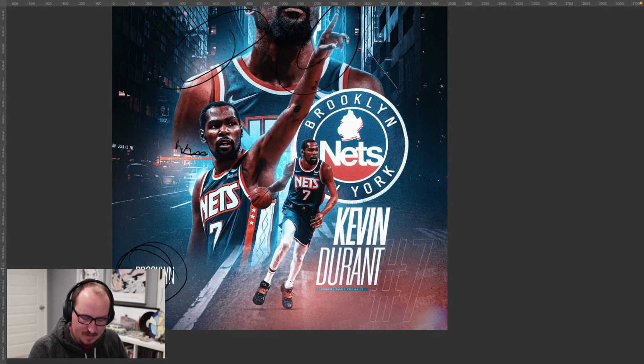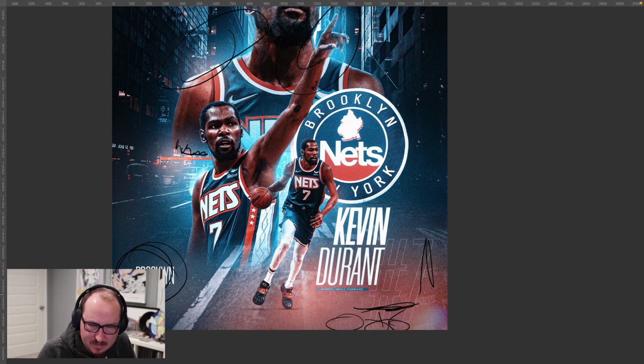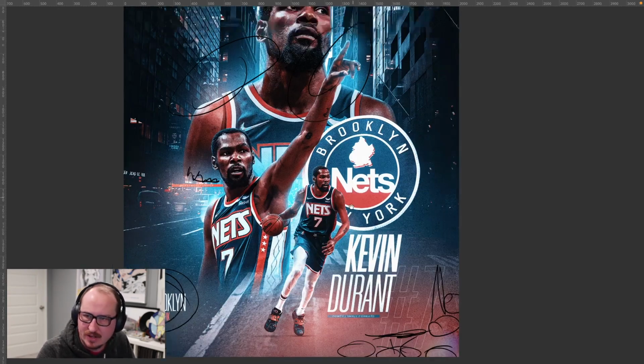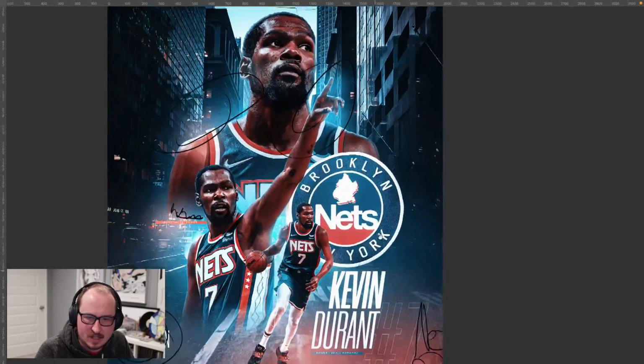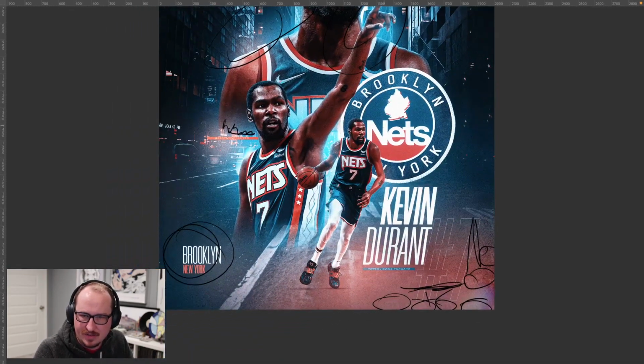And then maybe change the location of this so it just gives a little bit more padding. And you have this Nets pattern down here. I think that's nice because you can't even see it, but it's one of those things you notice after the fact. I think this is a patch, so that's fun. Patches are always good to do.